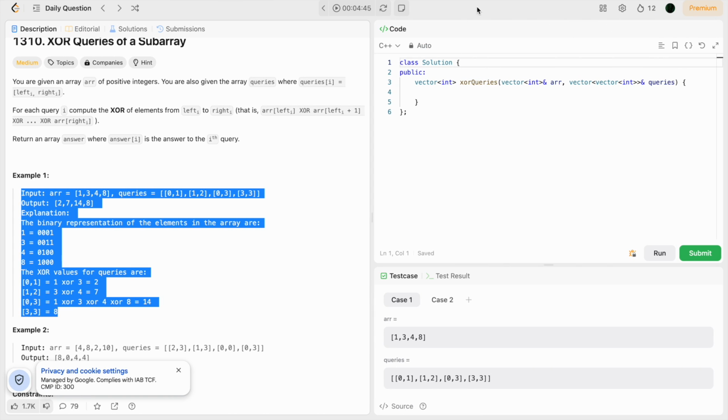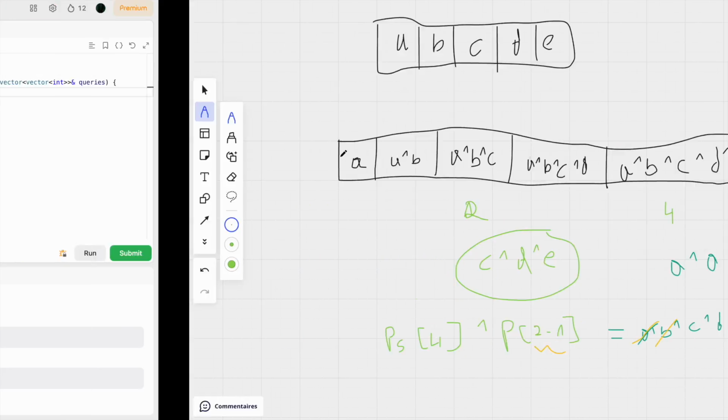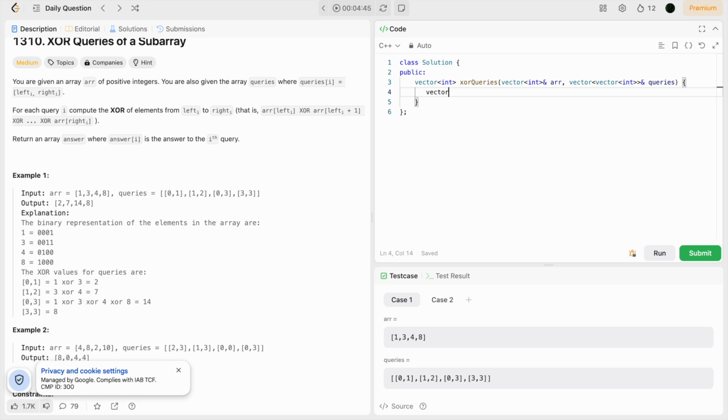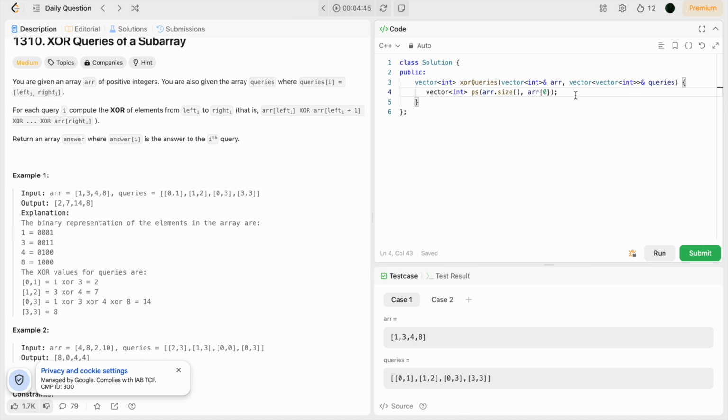So how are we going to code that? For us to code that, we first need to have the array of prefix sum. So I'm going to have a vector of int that I'm going to call prefix sum. It needs to have the size of the previous array, and I can start all of the elements at r[0]. You can do everything you want. I'm starting at r[0] because I'm going to erase from 1 to the end. So feel free to use the one you're more comfortable with.